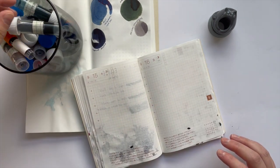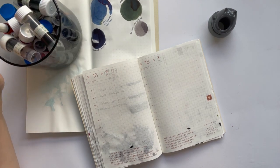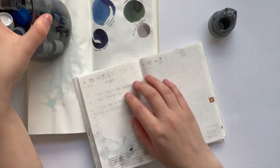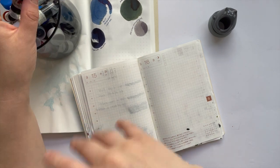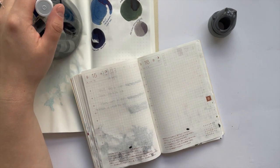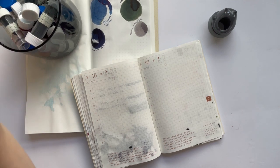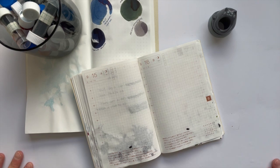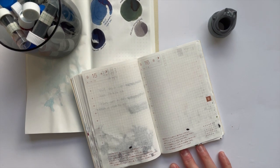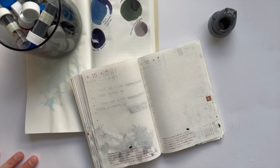Other thing to quickly update on: I think I said when I started this was going to be a mix of inks from Pen Friend G and from a pen friend in the States, Abby, who was sending me some ink. It arrived, and probably is no surprise because this community is amazing. She let me look at her fountain pen companion and I chose some, and then she added so many more. I've been thinking in terms of what she sent me to make some little themed videos. So there's some in here, there's some that I'll do for future videos, and the only other thing in here are a couple of Pen BBS inks as well that I had yet to try.